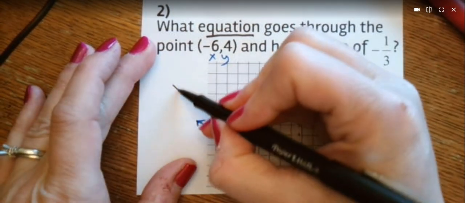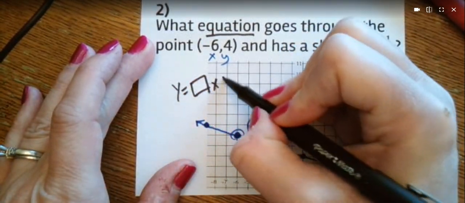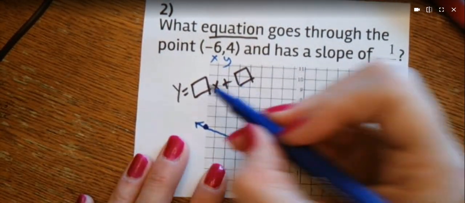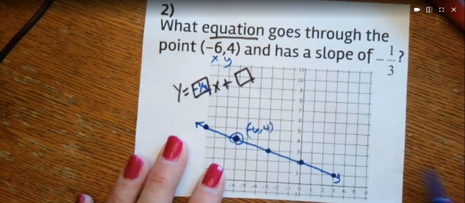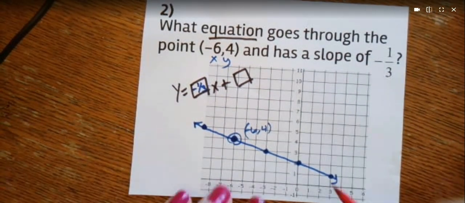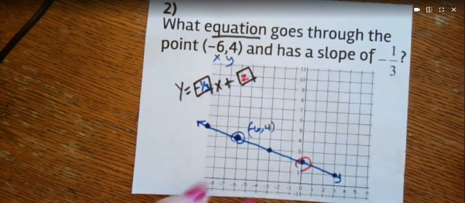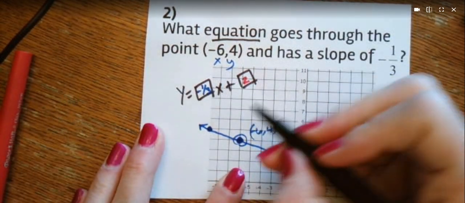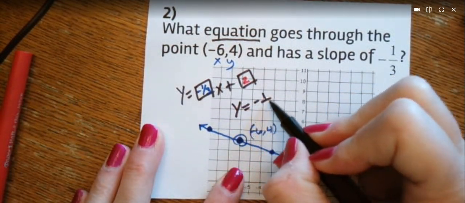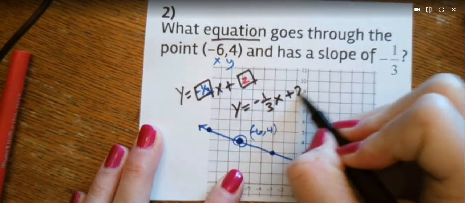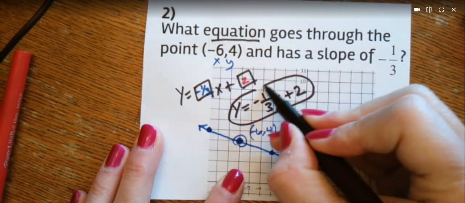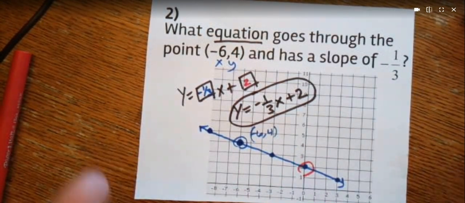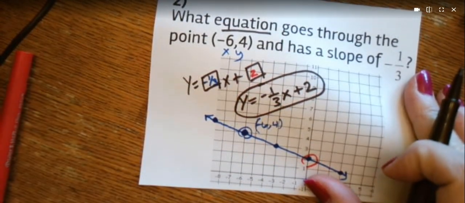Okay, so let's write the equation of the line. If you want to use your boxes, you can to get started. We were given the slope of -1/3. That's a given. Now, what about the intercept? Looks like the intercept here is at +2. So I put that part in there also. So I'm just going to rewrite my equation, and it's y equals -1/3 x plus 2, and I'm going to circle that. That's the equation of the line that goes through that point and has that slope. See, really nice and easy to do when you have a visual.